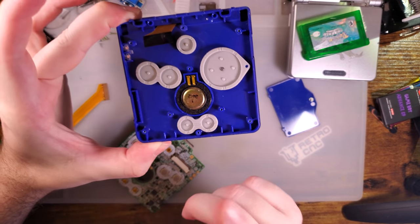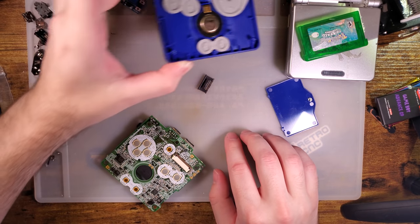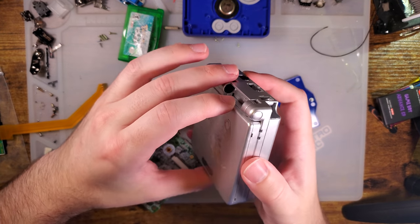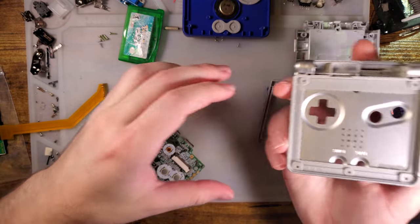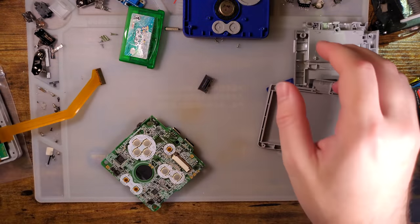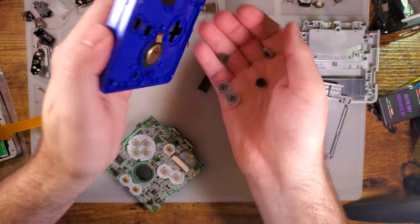So we don't need anything else out of here aside from the speaker and probably the light pipe, and maybe I think I'm gonna need some of the screws. Yeah, here's where it gets a little bit awkward, because I have used this shell before. It already has hinges installed. So again, normally this is pretty atypical, but I have it mostly prepared. I'm gonna go ahead and drop that in. You know what? I'm gonna show it anyway. What the hell? Just so we have one complete video reference.